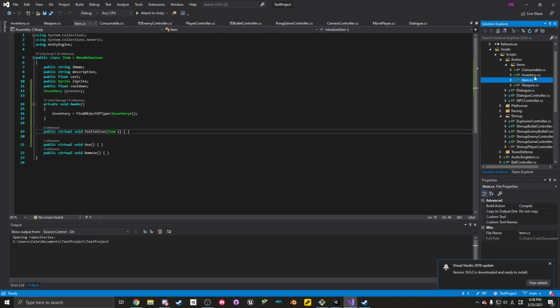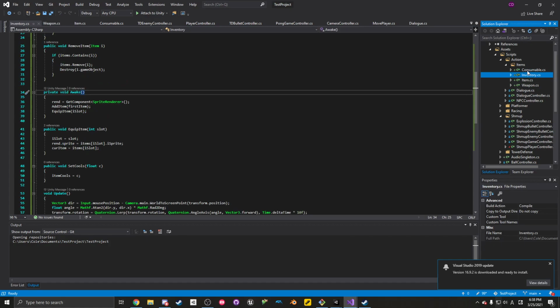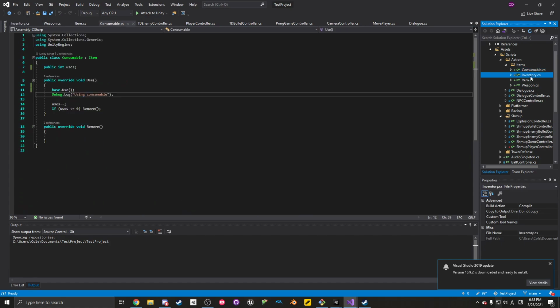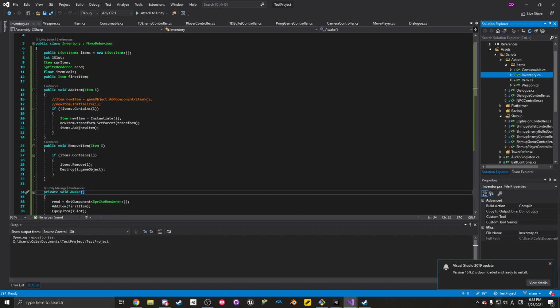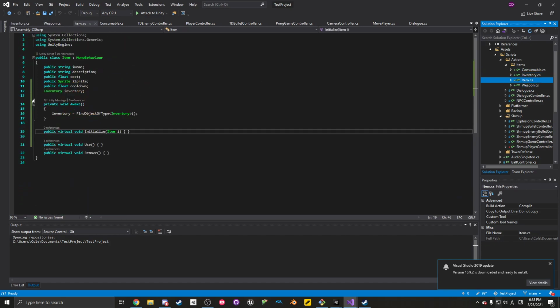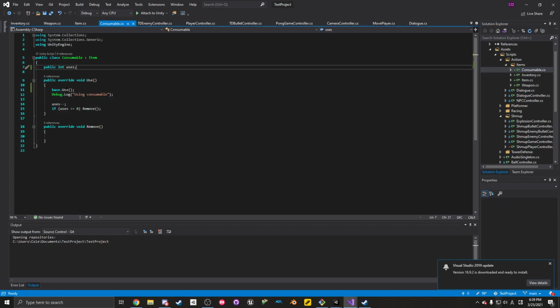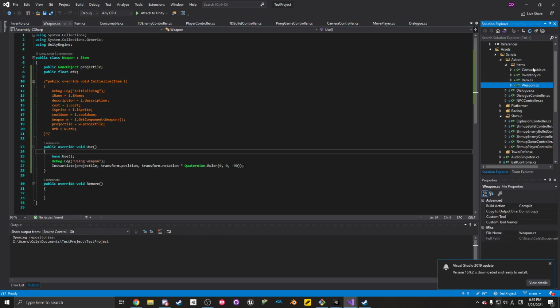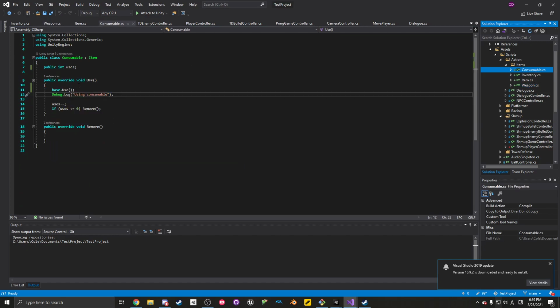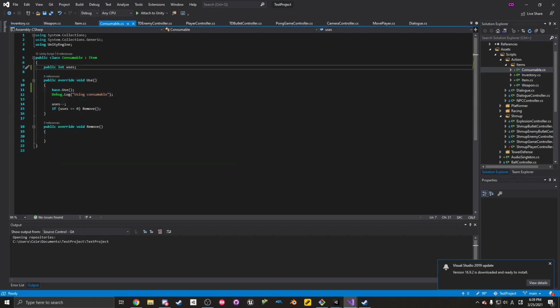But for item, there we go. I was trying to find it. And this doesn't do that yet. Yeah, so that's good. So when we use it, we'll just say base not use. We'll just debug it and do it that way. I think that's probably fine. Usually you would just do reference to the player object and then up their health and then decrease uses and do that.